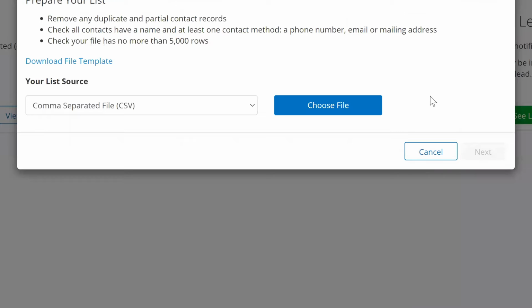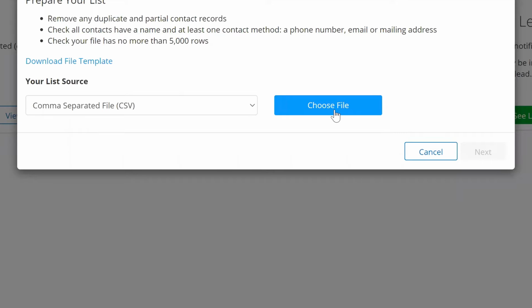Once you finished organizing the whole thing, cleaning it all out, then you would save this and download it. So you go to File, and then you download it as a CSV file. Comma separated values is also known as .csv file. So you just download it, and then it goes back onto your computer here, right? You save it, and then you can go back into your Market Leader or Business Builder. That's another name for it, which is Market Leader.